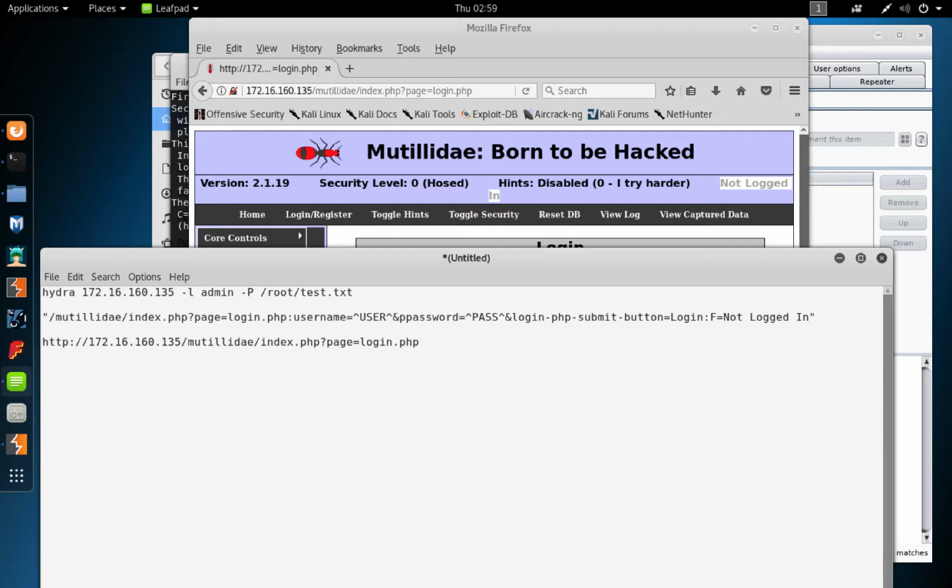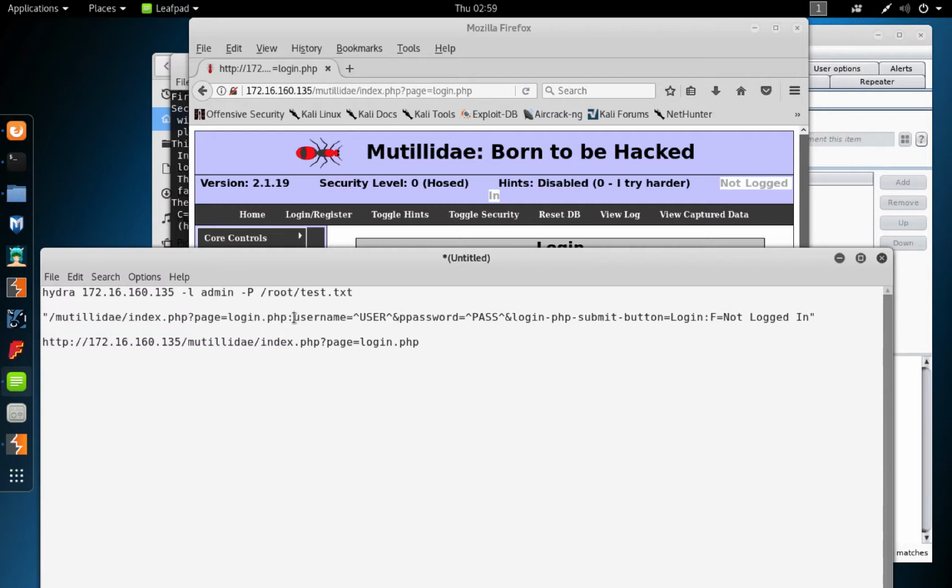So these are the most important part and the most tricky part of the whole attack. We'll go over it again for you. So there is basically three parts. The first is the location where the page will brute force it. We took that from the URL of the login page. Okay, that's that part there. All right, that's the URL, that's location. We got that from the web application on the login page.